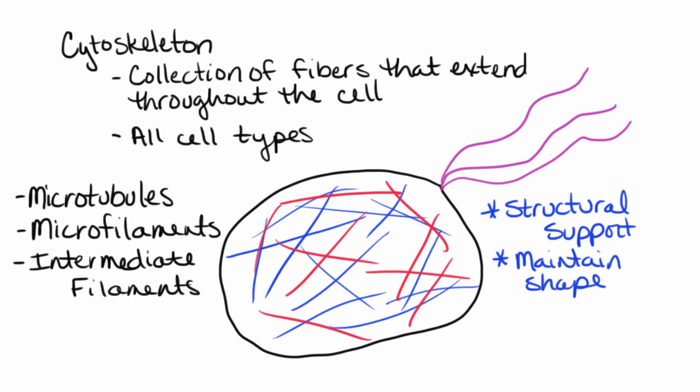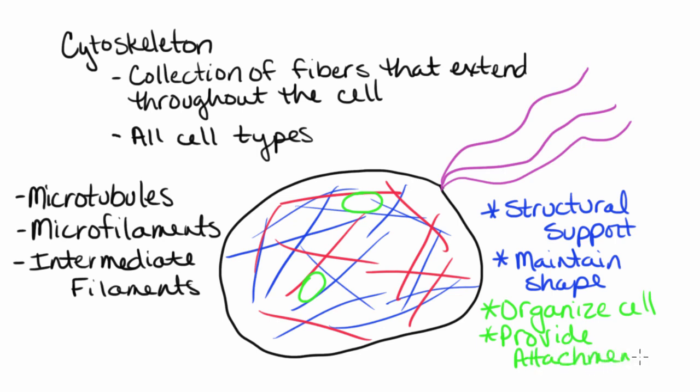In addition to that, because they are located there inside of the cell, another important thing that they can do is they can help to organize. So if we have cell parts inside of here, this can provide kind of anchorage points for all of that. So it's going to organize the cell. Or another way to say that is it's going to provide attachment points. And that's attachment points for different parts of the cell. It could be chloroplasts, it could be mitochondria, just a variety of cell components that we can now anchor in different locations.